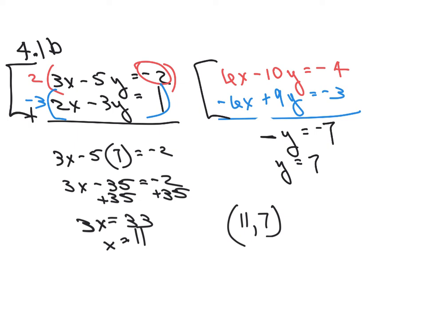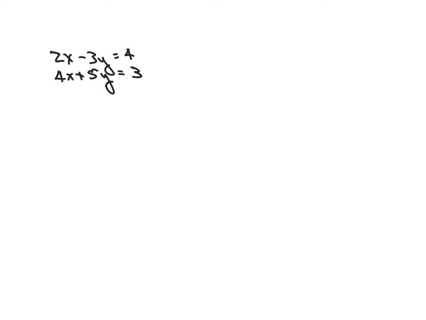Okay, so let's go to example 3. So there's example 3. And again, we're going to look at this and see if there's anything we can come up with to get rid of either the x's or the y's. It doesn't matter which ones you get rid of. But I notice here I've got a 4 here and a 2. So if this turned into a negative 4, I could add negative 4 and positive 4 and get 0. So what do I have to multiply times this top to make that a negative 4? Multiply it by a negative 2.